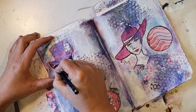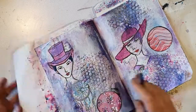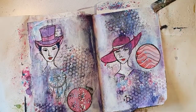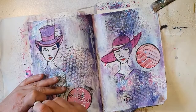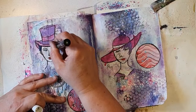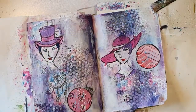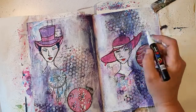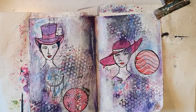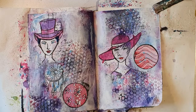But I really feel this girl looks a bit, I don't know, almost evil. She looks kind of angry, and I don't like her. So I'm just gonna work some more on her face, make it not that thin, and the eyes look... I'm using my white Posca just to correct her a bit. But I really love the other girl. But she has her eyes closed.